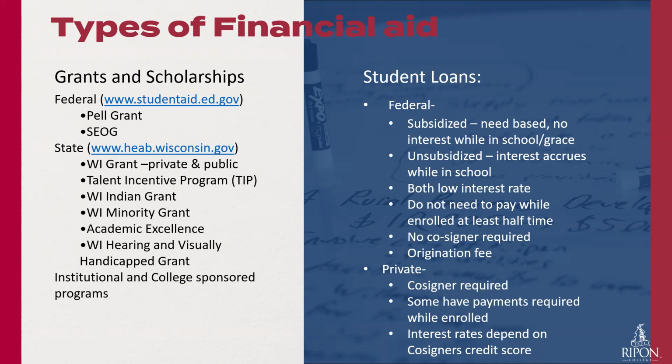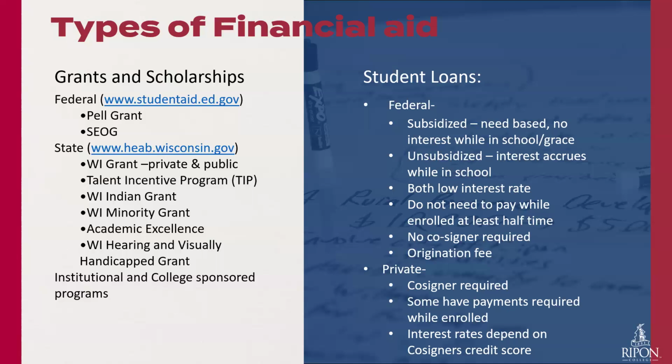The state of Wisconsin also has a variety of other grants that they offer, and some of these grants the student will have to apply for, and sometimes the school will be able to determine who is eligible for them. So filing the FAFSA is the first step, and then the student can also visit that website to see if they're eligible for other types of state funding. Note, students that are from other states and are going to be attending other states should also file their FAFSA quickly to be able to see if they're eligible for those state grants.